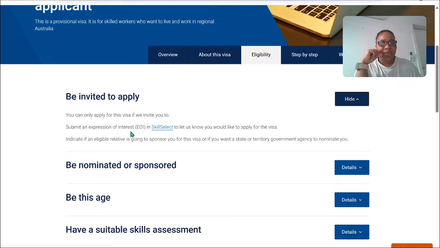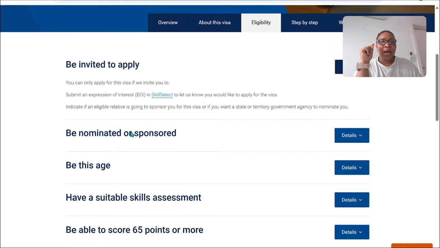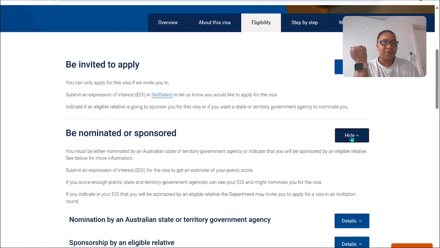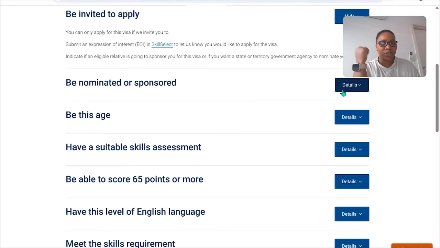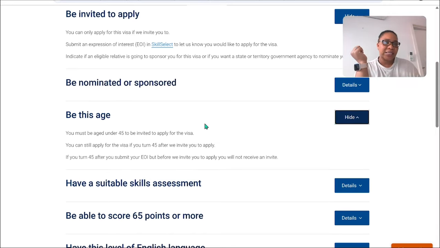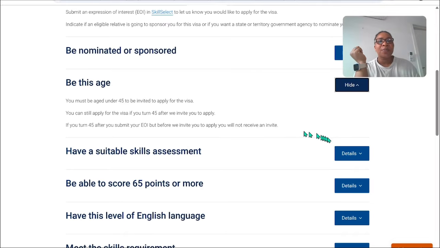I'm gonna do a separate video explaining how you can do an expression of interest. Once you put an expression of interest to the government, then you are nominated by whatever region you have expressed your interest to. This is what you need: for you to be nominated, you need to be 45 years and under.